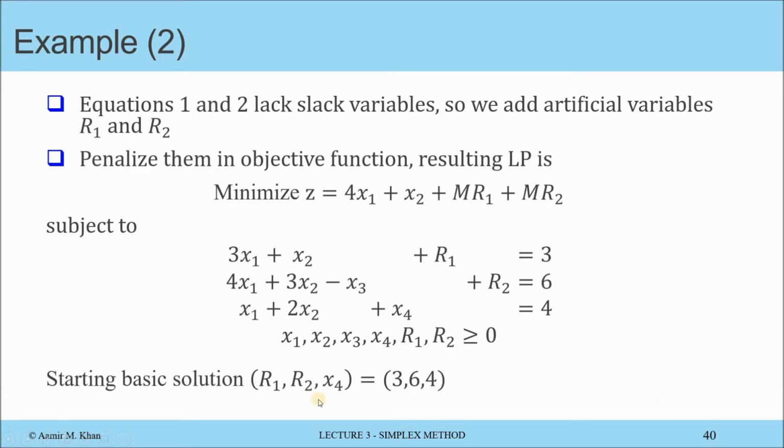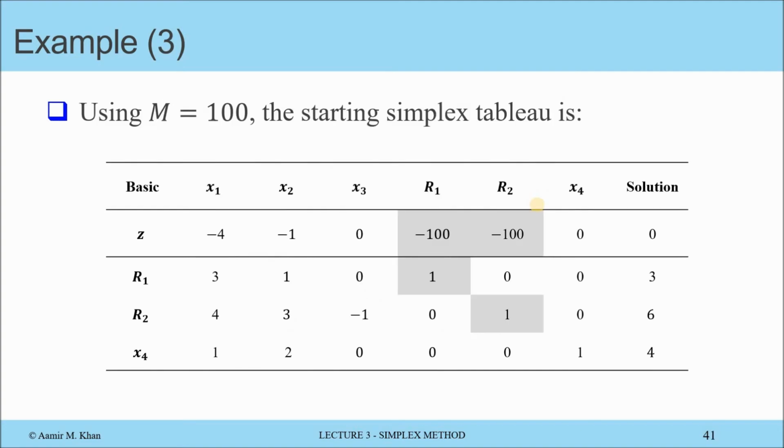So, as I told you before, for practical purposes we use a value for M. When we are starting to solve the equation, we put M with some big value. So how big a value should be selected? Here they have selected 100, but practically you will select a value that is big enough that it can be differentiated from the rest of the table. So for example, the rest of the table, the values are mostly from 1 until 10 or maximum 20. Then you can select a value of 100 over there.